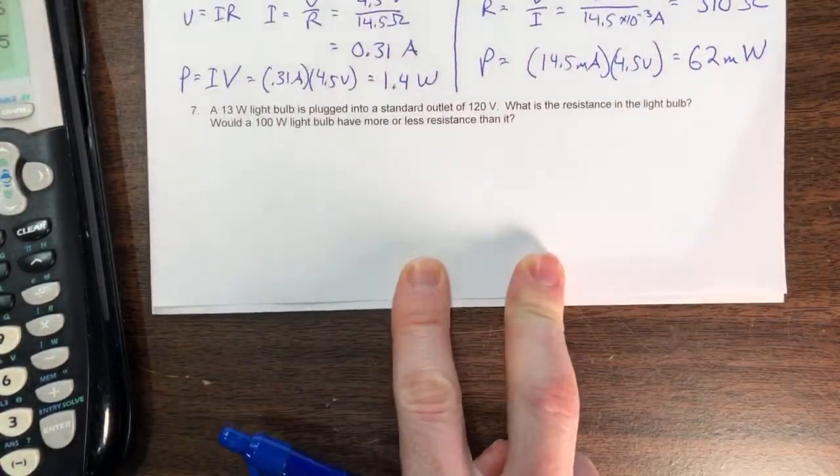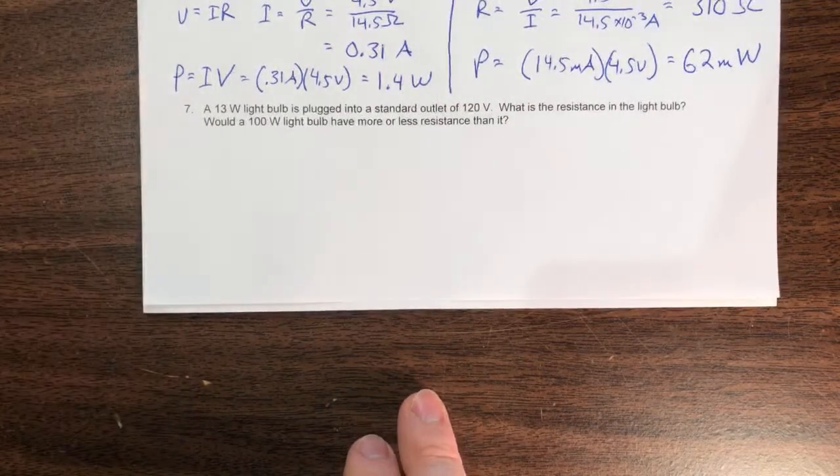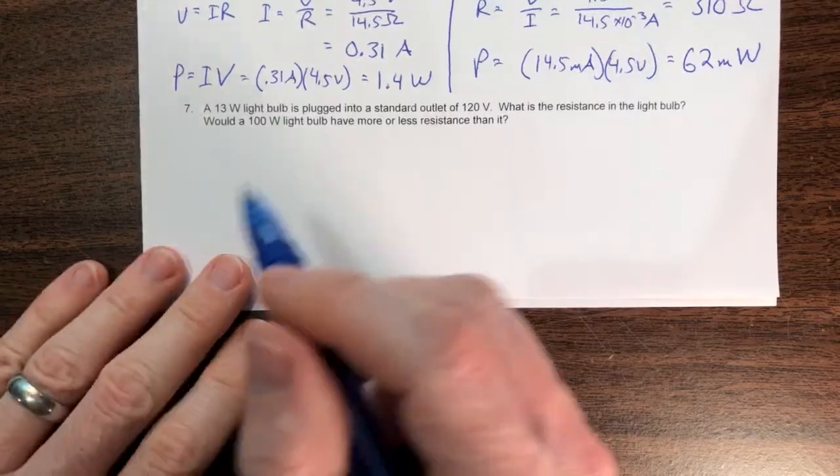Last problem, and then we're all done. Last problem of the year. Crazy.